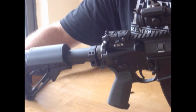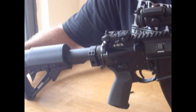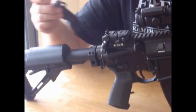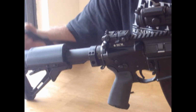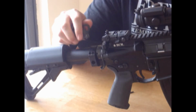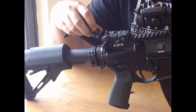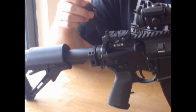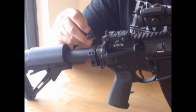On my CTR stock, it does have right side, left side QD mounts. So I can mount this QD mount all the way back on my stock, but I also wanted the option of mounting it forward, just for comfort, position wise, you know, whatever. I'm thinking outside the box, maybe overthinking it when I did that. But I saw this item.